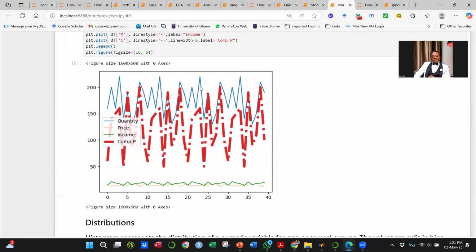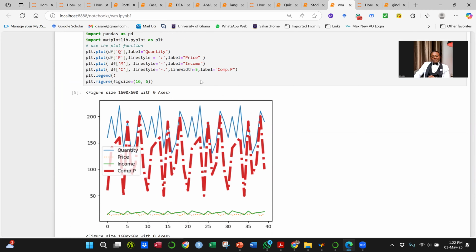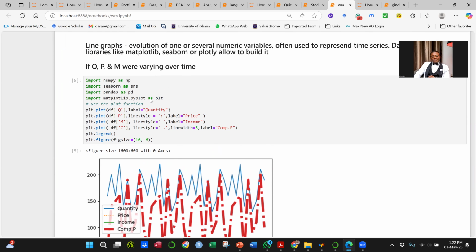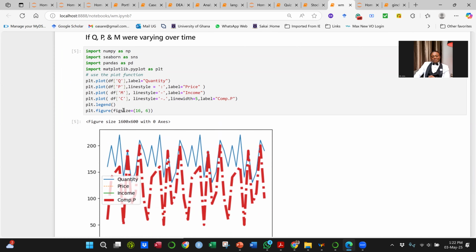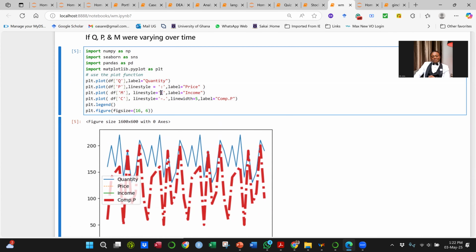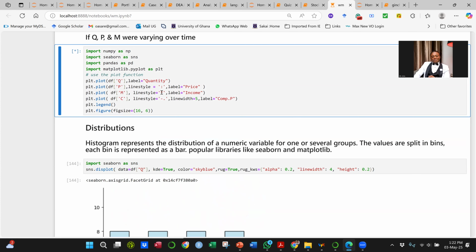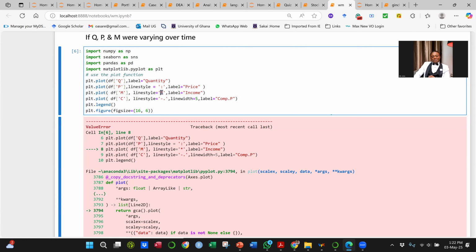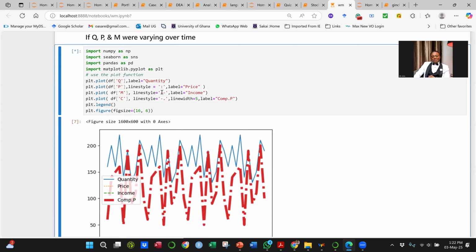Now, remember that there are several other ways that you can actually show some lines. Let me see if I can think about another way of showing a line. No, the screen is frozen. Okay. And there's one particular line style I want to try and see whether it works. Nah, it doesn't work. Okay. It doesn't work. Let's try another one.